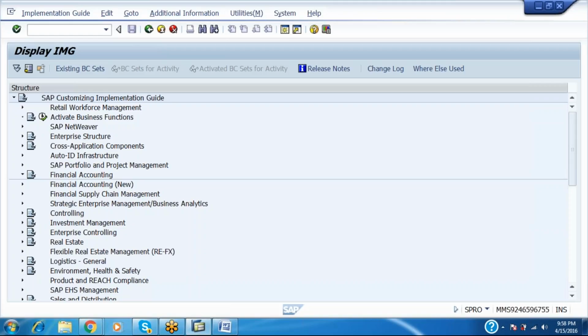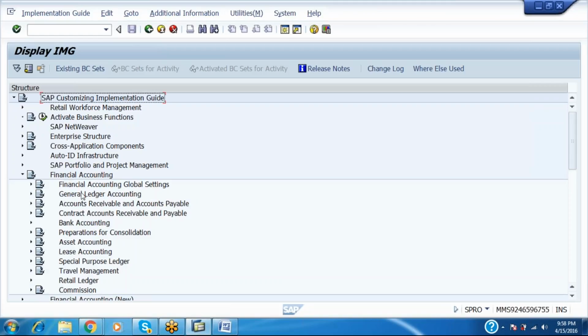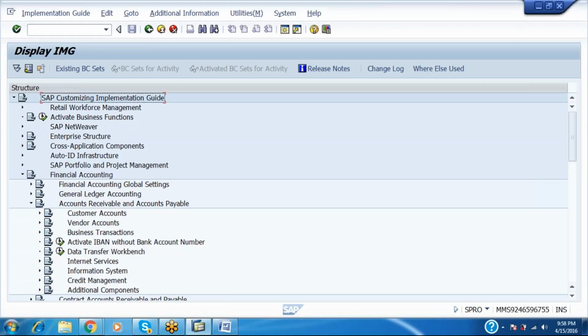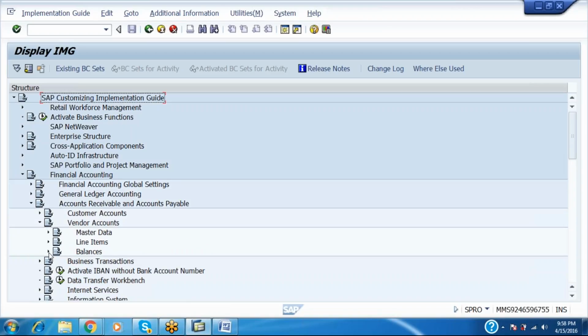Under Financial Accounting, till now we have done the Financial Accounting Global Settings as well as the general settings. Now we are going to Accounts Receivable and Payable. Under that, we are going to discuss vendor accounts and then master data.